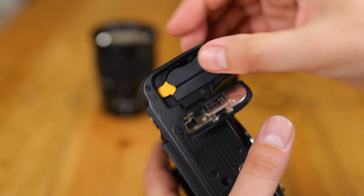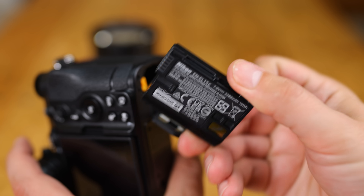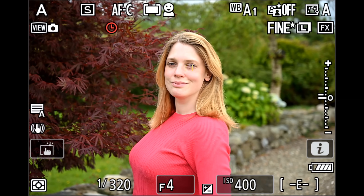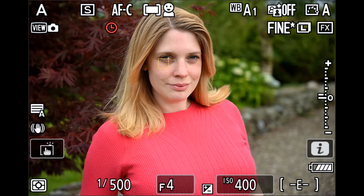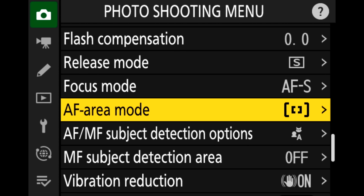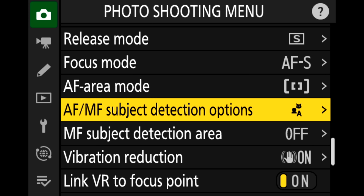The battery is one of Nikon's powerful EN-EL15Cs, which offered plenty of shooting time — a couple of hours of video work or about 600 still shots. The camera's autofocus is absolutely excellent. It draws from Nikon's Pro Level 3D tracking system, which is a first for a Z6 camera. It has loads of subject detection features, fast and sticky autofocus, and accurate shooting in stills mode or in video.